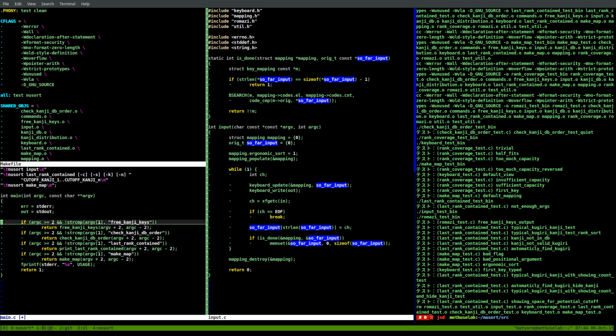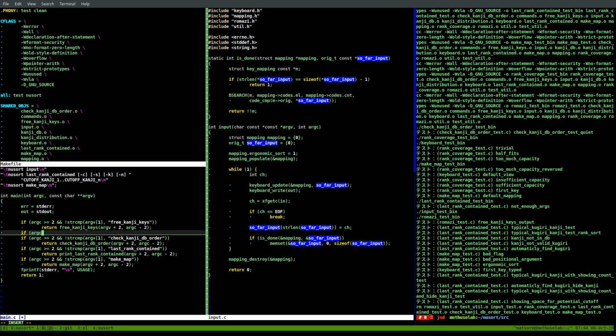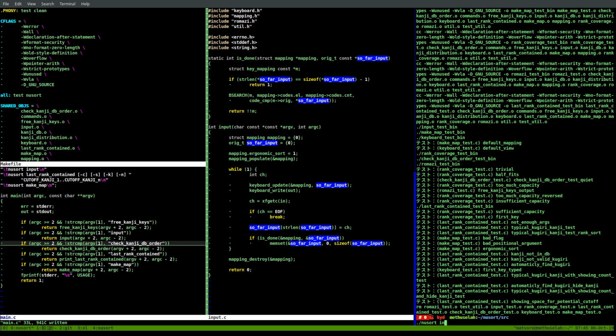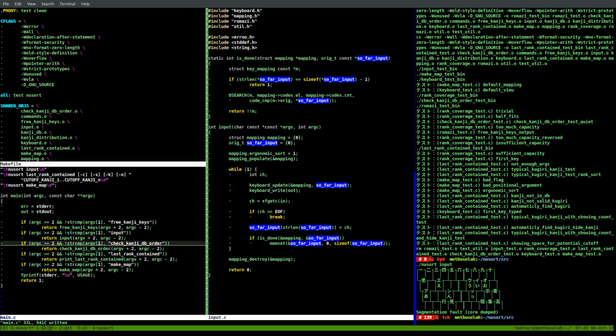Let's do if argc is going to equal 2 and argv input, then return input argv plus 2, argc minus 2. Okay. Now, new sort input. Segmentation fault.